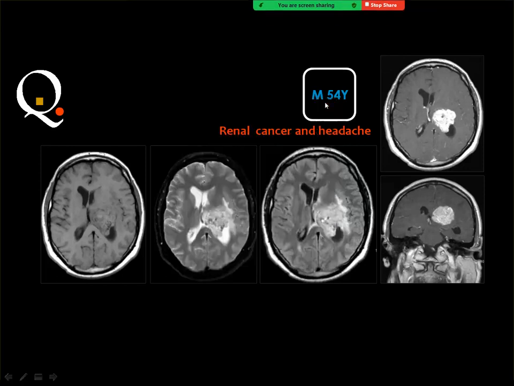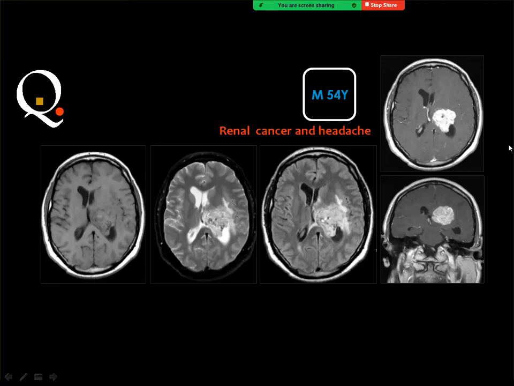Then the choroid plexus papilloma is a lesion of the pediatric age group, not a lesion of an adult. In spite of that, this is a classic site for the choroid plexus papilloma, and also the border can fit with choroid plexus papilloma. The internal vascularity also can fit, but the age is not suitable for choroid plexus papilloma. Then you think of a meningioma.